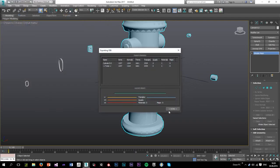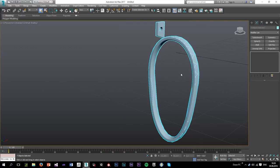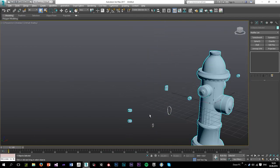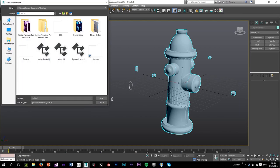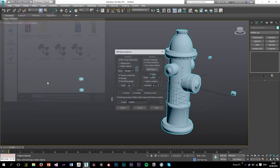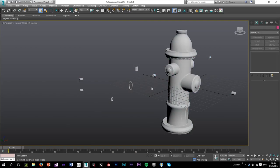Exported, and I got rid of the files I had before, obviously. So now invert the selection, deselect these pieces. Okay, now you go to export, export selected, hydrant high. And this will take a while, obviously. I'm really sorry to add this clip after I finished my baking video, but it was very necessary for some people who don't have this polycount budget and think 6K is too overloaded.